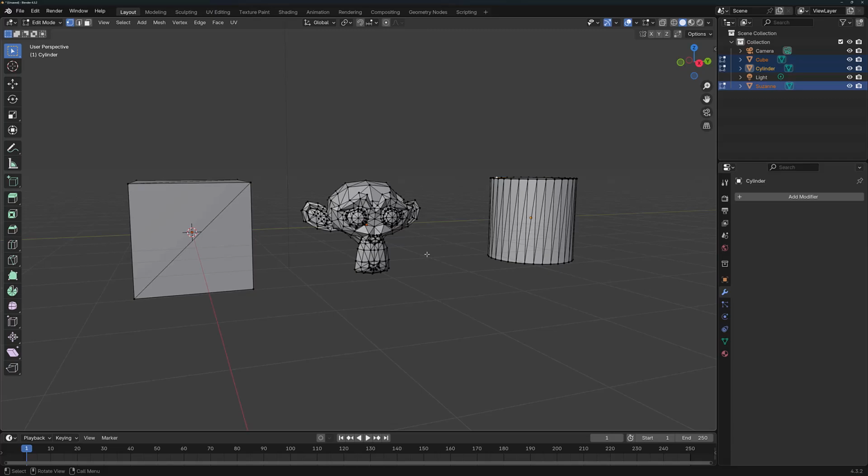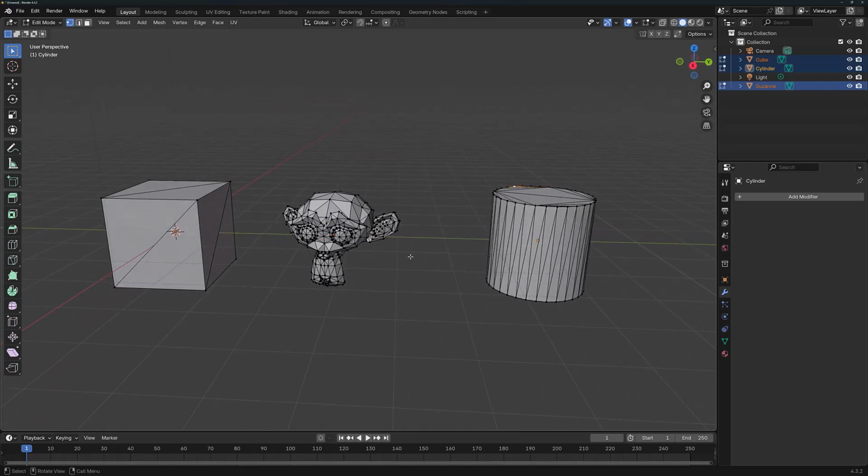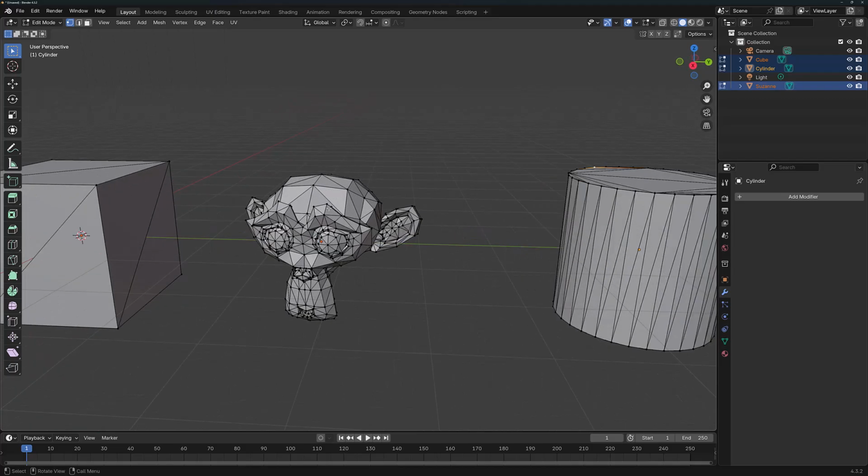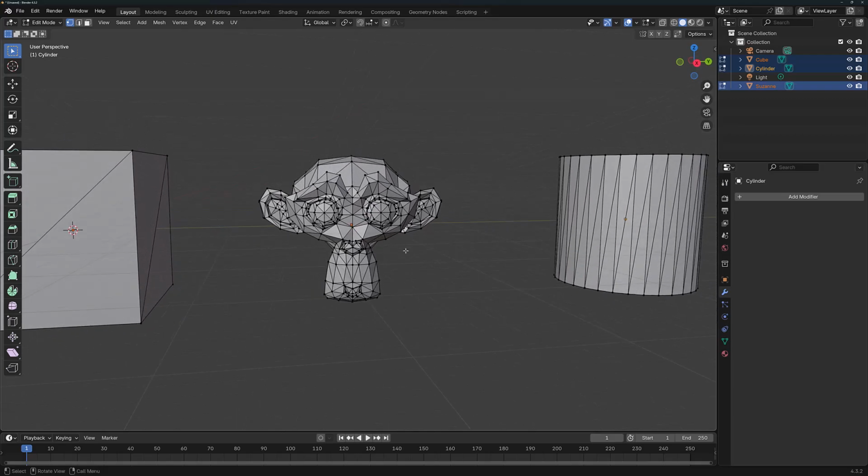So if you're prepping an object to be exported to a game engine, it might be an idea to use the Triangulate modifier first to allow the geometry to take on a form and a style of behavior that would be similar to that in the game engine that you are using.